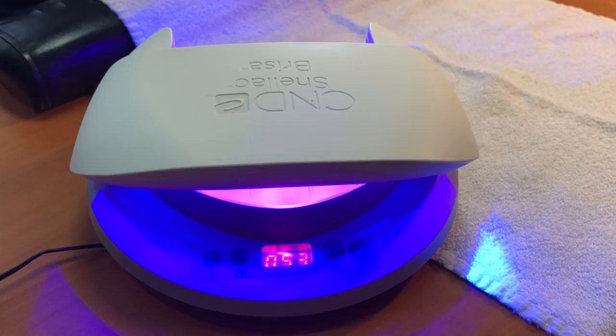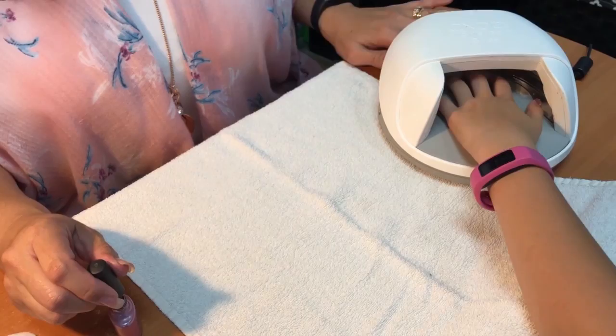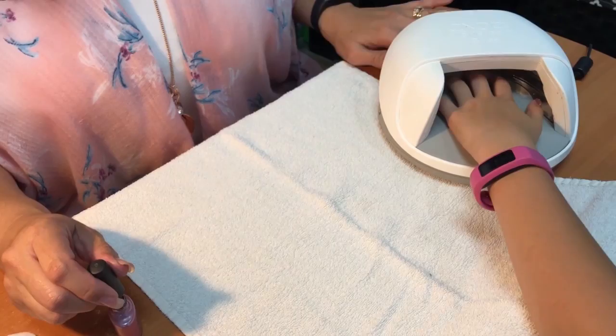Another option: Elegant Touch Salon in Huntersville changed its system when studies about UVA damage came out. "I switched over to using the LED lamp to help prevent any of the skin cancer-related issues. The LED lamp has more of a blue light that comes out of it." The best thing is just to ask your nail technician — they should be able to tell you what they're using.